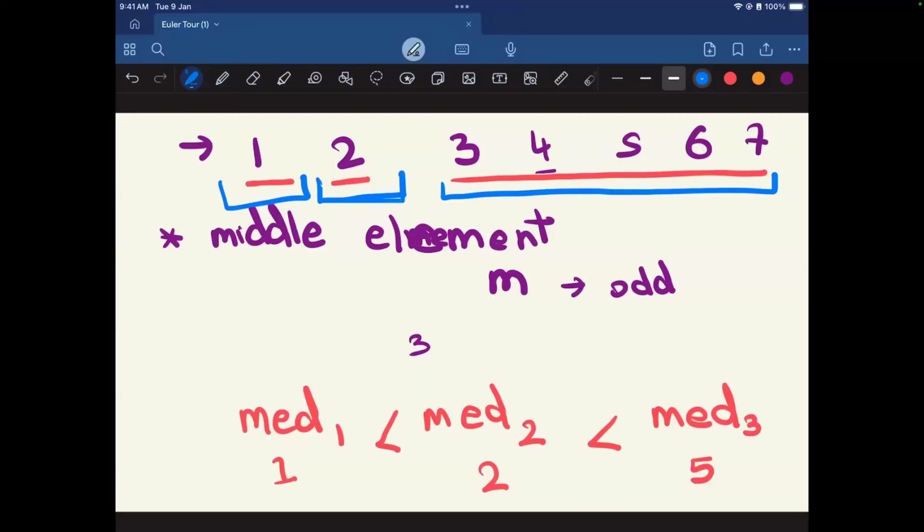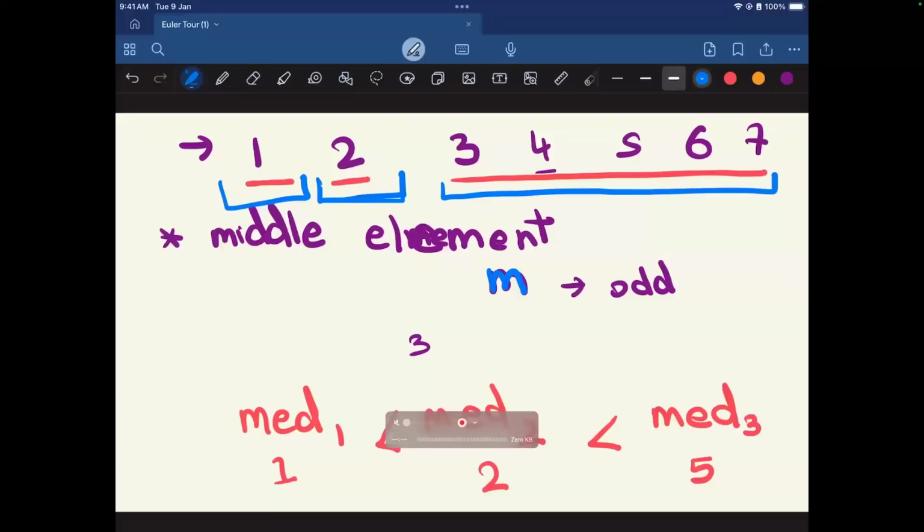Now, if this much is clear for you all, do you notice that whatever m we select, the median of the medians is nothing but the median of the middle subarray? What do I mean by this?